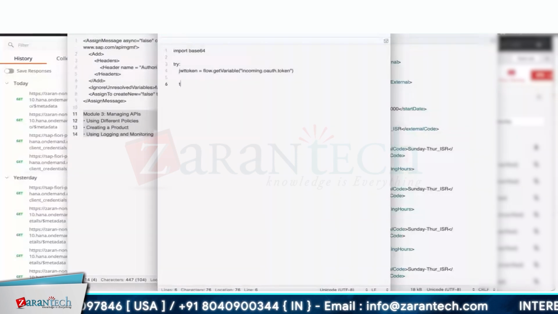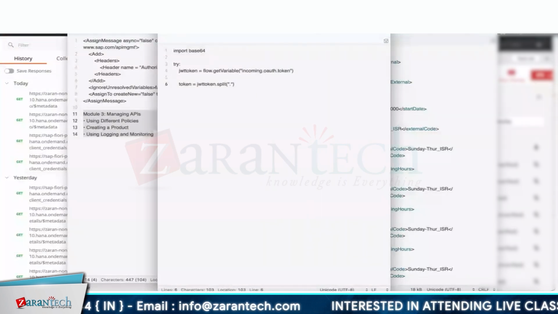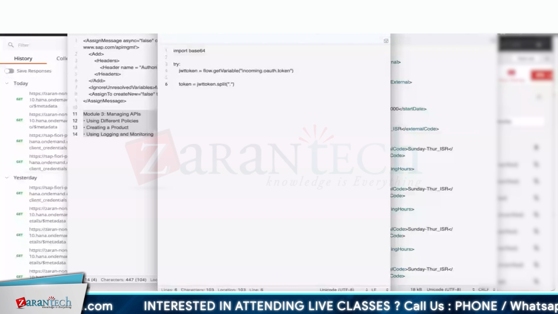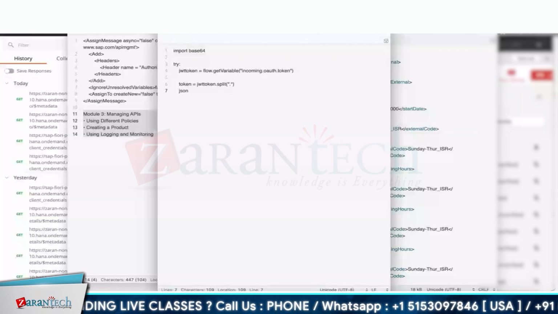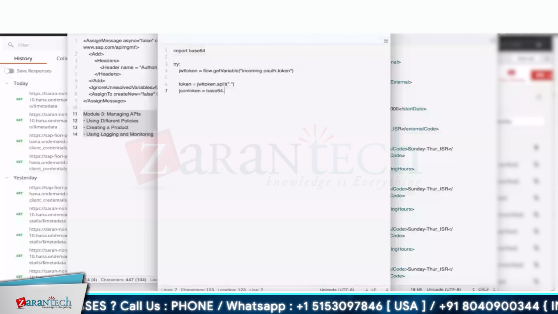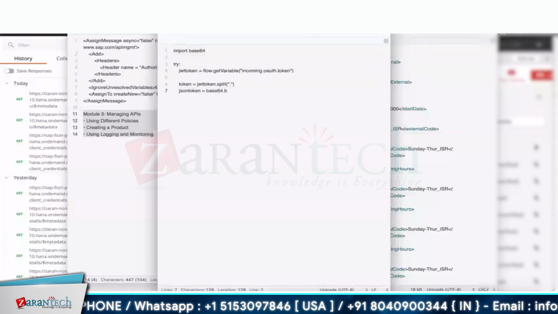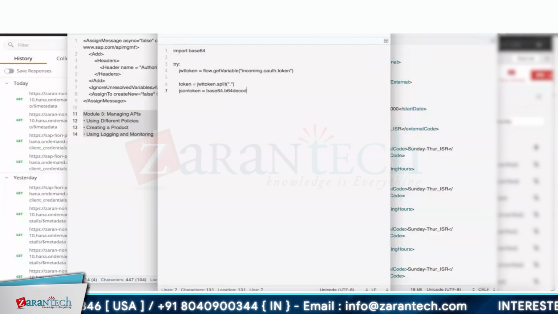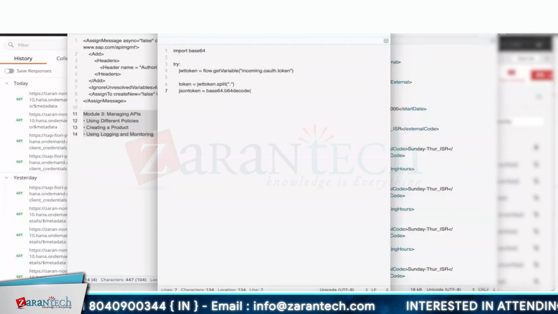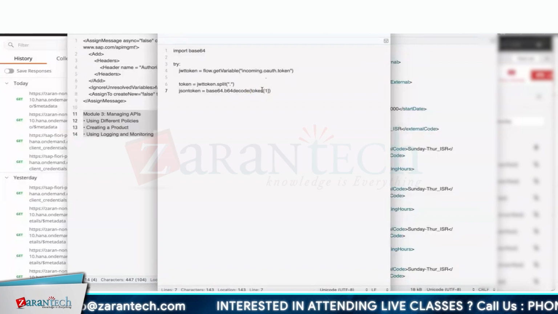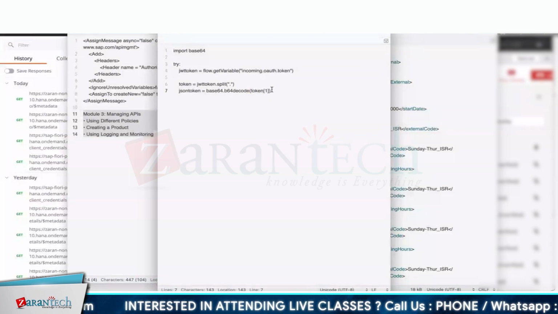Token equal to split token. So now I split this token into 3 components. From that, I can take the first token component. To check, it's b64 decode, I believe. b64 decode of token 1. So now the JSON token will be decoded.